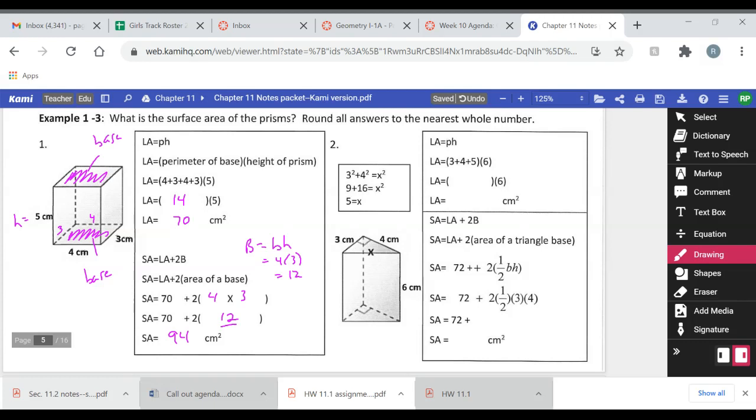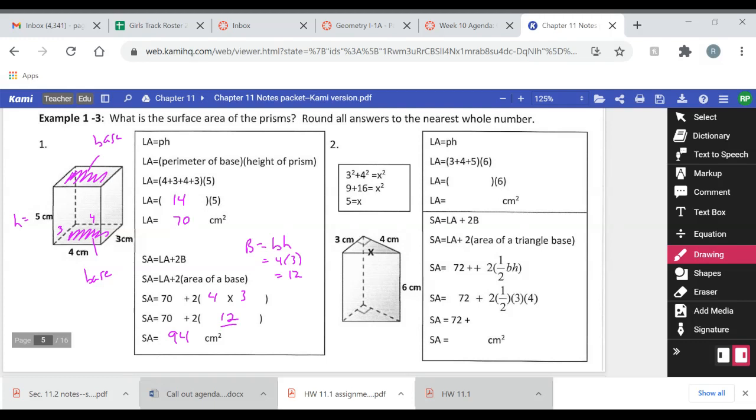But look at number 2. This one is also a prism, but it is a triangular prism because the two bases are triangles. Those are the congruent parallel bases. Again, even if this figure was kind of laying down where a rectangle was at the bottom, it would still be a triangular prism, not a rectangular prism. All right, if we work out this one, the lateral area is P times H, perimeter of the base times the height.